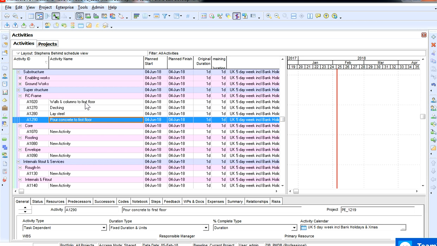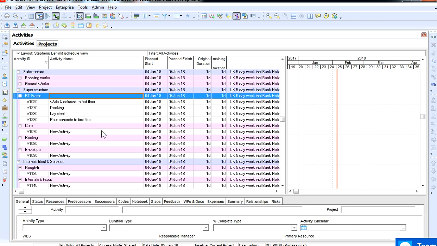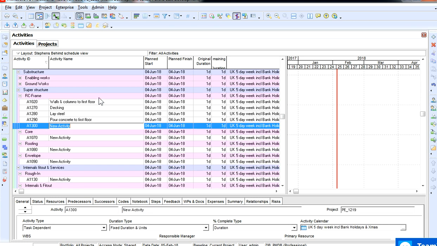So walls, columns first, and then the decking, lay steel, pour concrete. Now what should you do? Obviously you're pouring concrete. You should have a quality control, quality check, or quality assurance check for this particular activity. So you let the concrete cure. Okay, so cure concrete, and then you do a QA check.